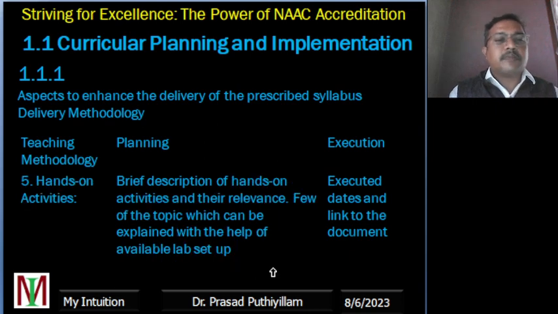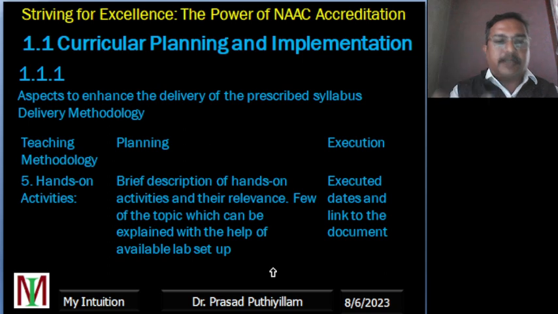Then hands-on activities. Again, a few of the topics we feel belong in the laboratory work. The laboratory section is also planned based on the particular semester's theory class subjects. But still some experiments are not included, or we can include them with simple simulation methods or anything.